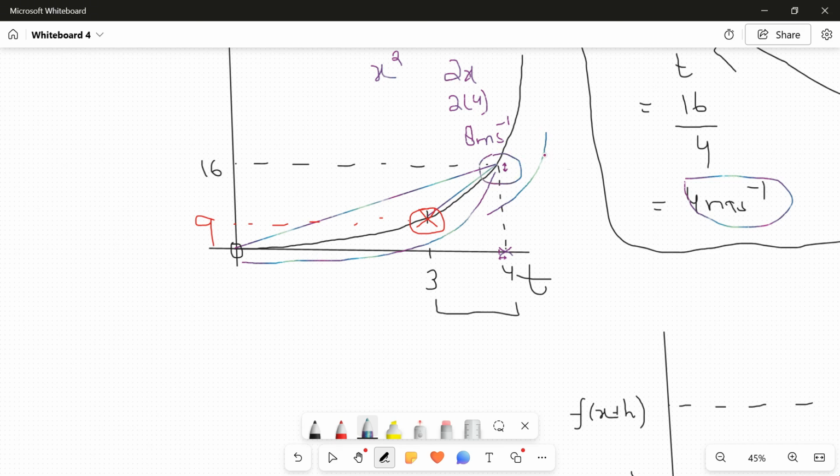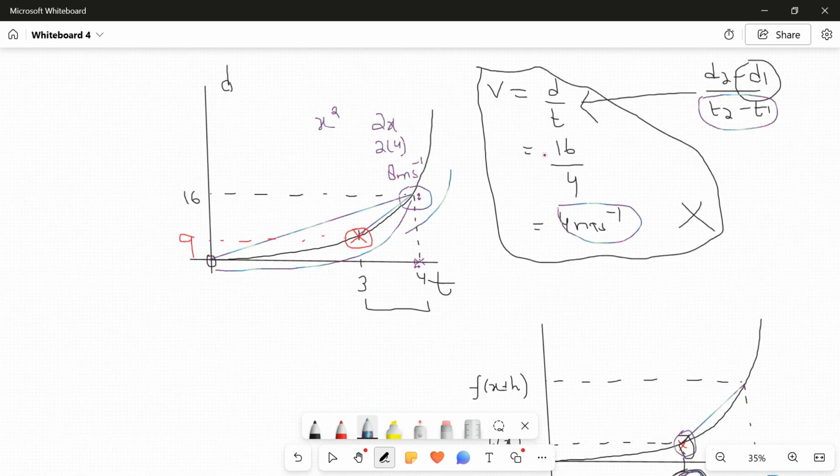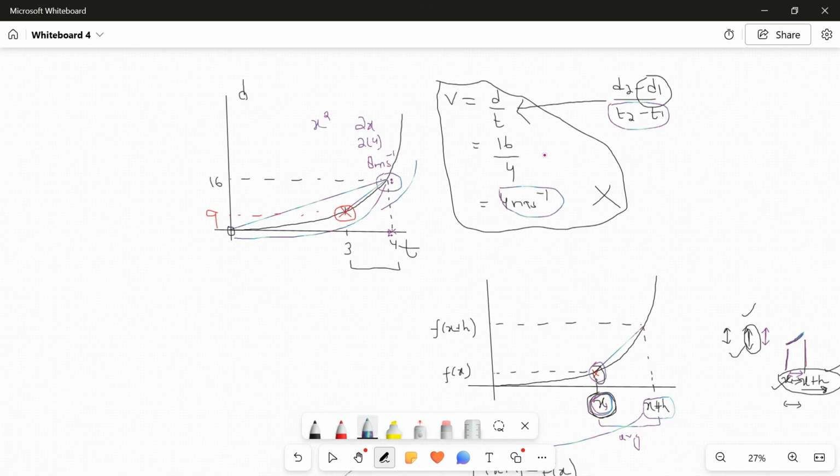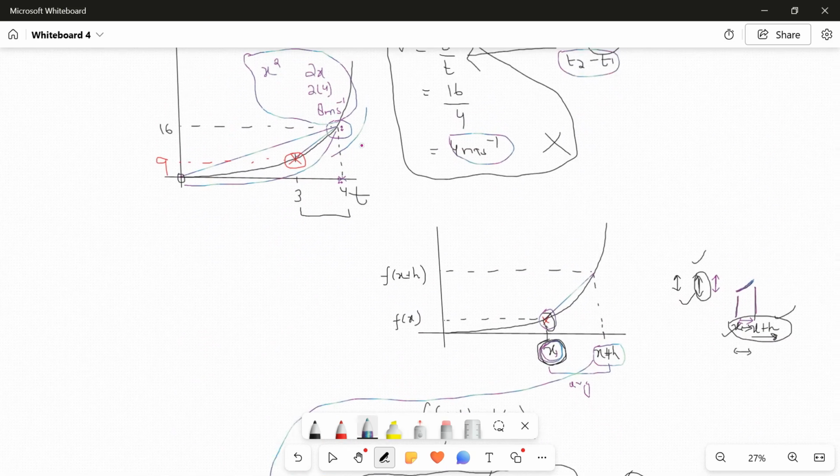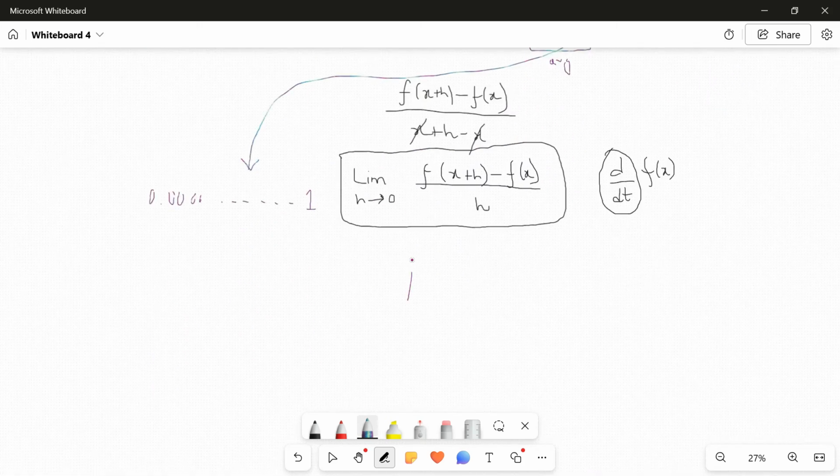So that's what differentiation is telling you, and that's how differentiation comes in handy. So you don't have to worry about what I did here. I just wanted to explain it. You will be understanding it later in the course. The only thing that was important here was this formal definition of differentiation, that is your change in y upon your change in x, but your change in x, you have shrunk it to be very small. So instead of getting average velocity or average value, you are now getting instantaneous value.